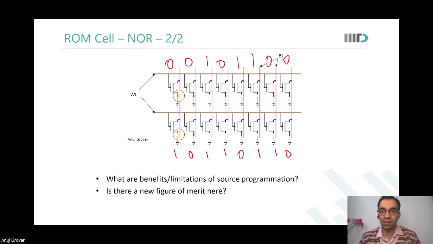Yes, sir. So there is a junction capacitance that comes into picture. Whenever you connect any source or drain region to any particular signal, that signal gets loaded because of the junction capacitance. So the more the connections to the source and drain, the more the capacitance. The lesser the number of connections, lesser the capacitance.